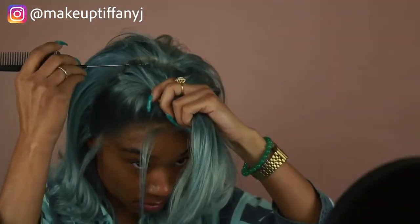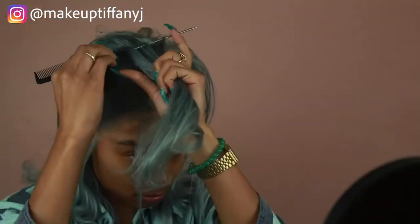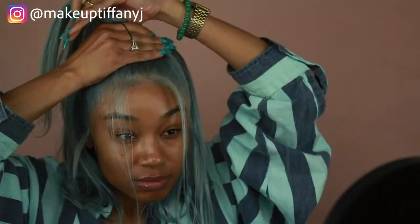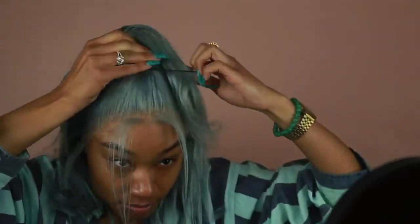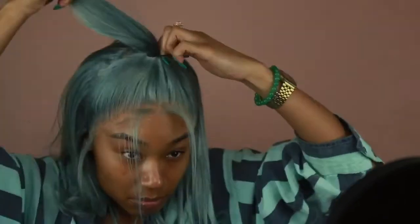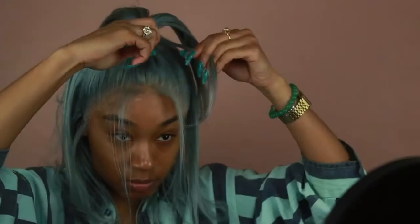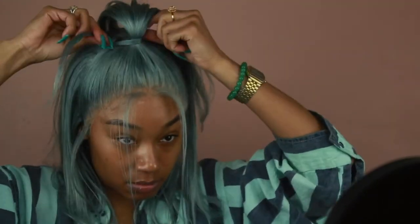Once I'm done hot combing everything in place, I'm gonna pull the hair into my final ponytail and use 2 rubber bands to secure it. And then I'm gonna pull some hair from the back of the ponytail and just wrap it around the rubber band so you don't see them. And then finally, I just went back in with my flat iron and touched up the ends of that ponytail. And that is pretty much the finished look, guys.